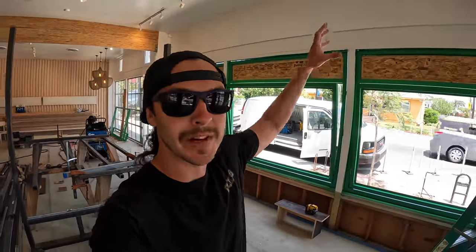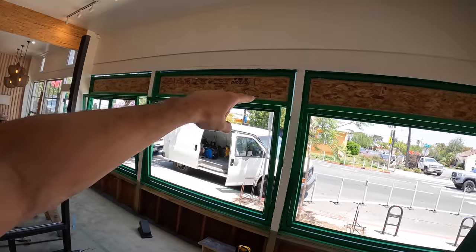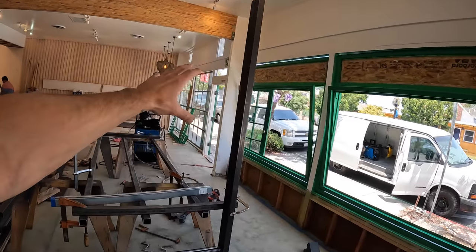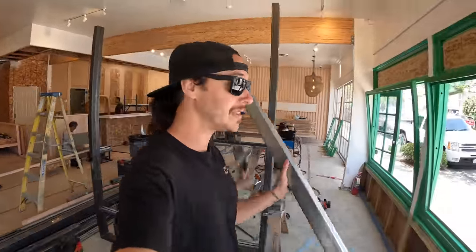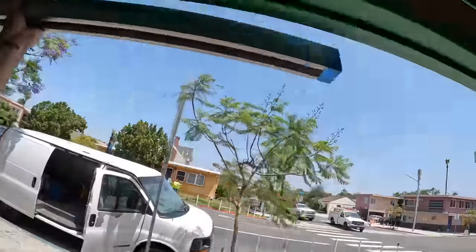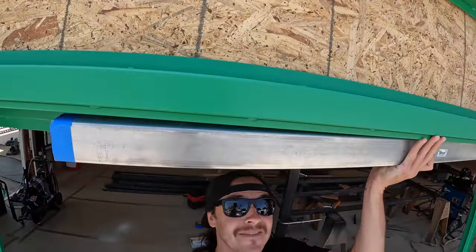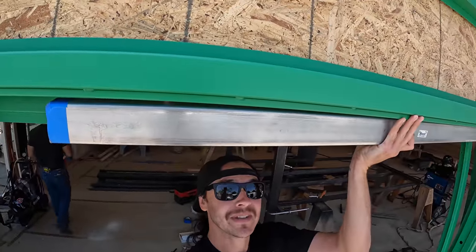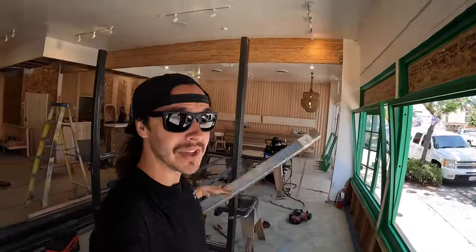Now, one of the things you'll notice on the windows behind me is they have this transom window up top, and that's the window that doesn't move. It's a 12-inch transom window, so we wanted to carry that sight line all the way across. So these doors over here are also gonna have a 12-inch transom on top, which is what you see right there. Now, instead of just taking this track and mounting it on the bottom of the transom, which would leave you with like 4 to 4.5 inches of material there, and would really kind of jack up the sight line of seeing that 2-inch material go all the way across to the other side over there.